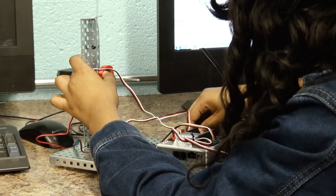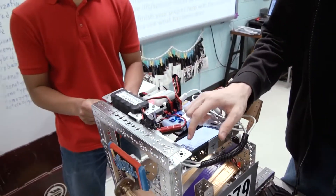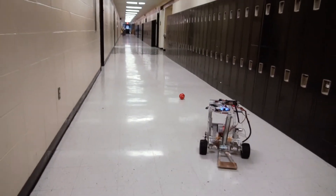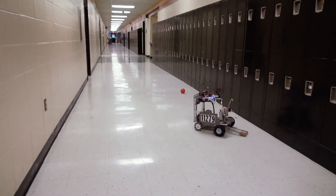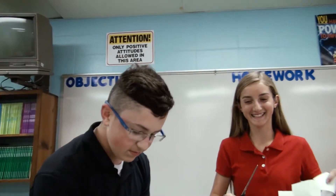We've got a robotics class where the kids are going to start from just a pile of material and they're going to have to design functioning robots to complete certain tasks. This is a really great program — it's pushing the kids to a whole new level. Through teaching seventh and eighth grade this semester, I feel that these kids have really loved the idea to show their creativity and do something that they wouldn't normally have a chance to do.